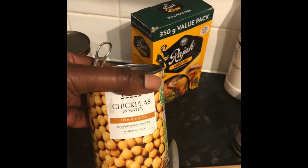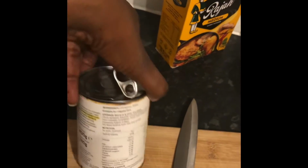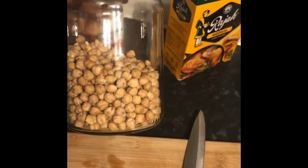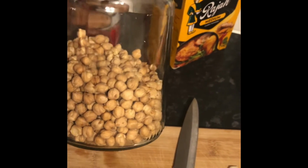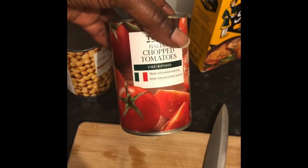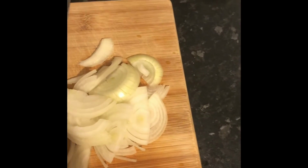And I'm using these chickpeas, which are already cooked and in a can. So this is a can that is 400 grams net weight. If you don't like using canned chickpeas, of course you can always get the dry ones, soak them overnight or at least 12 hours and then cook them, and it will be ready to use. The other thing I'm using as well, tomatoes, and I'm just using chopped tomatoes, tinned ones, because they are convenient. Of course you could use fresh ones. And then I've just chopped one medium white onion, more sliced than chopped.